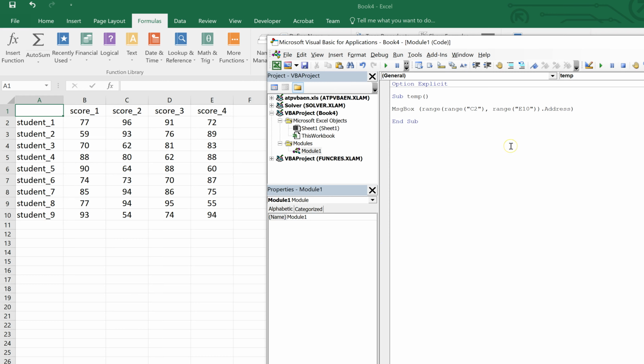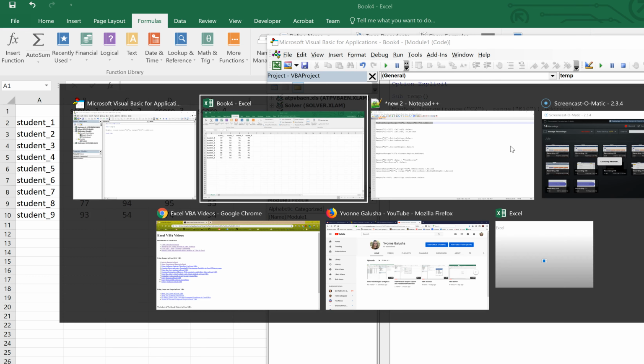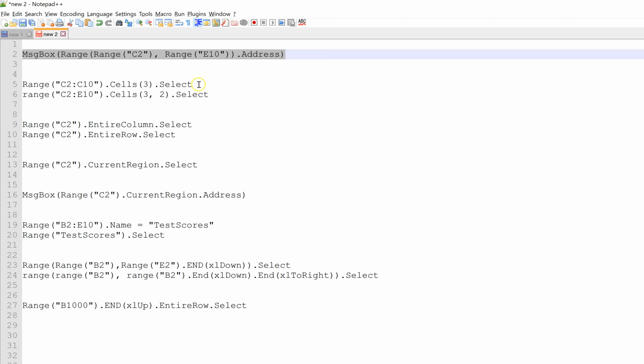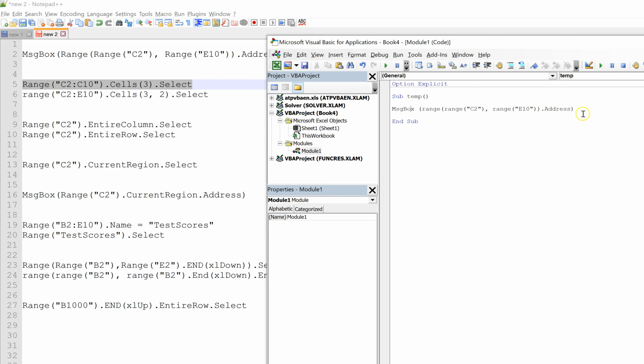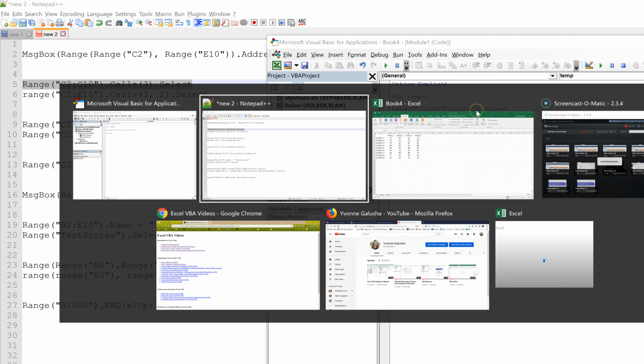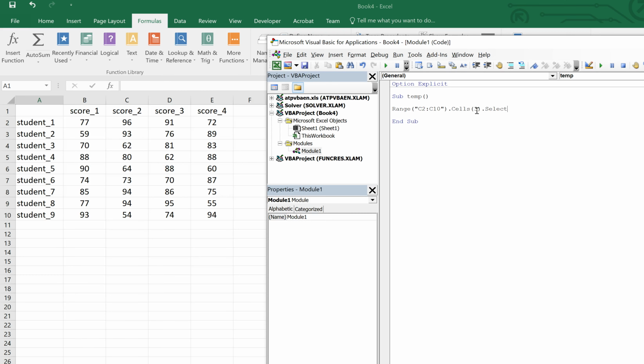So another property that you can use is cells. Now, you can think of the cells property almost like an array. If you have programmed in other languages, however, you have to remember that the cell index does not start at 0, it starts at 1. So with this particular line of code, we're selecting a segment of a column, C2 to C10, the scores, and we're saying we want cell item 3.